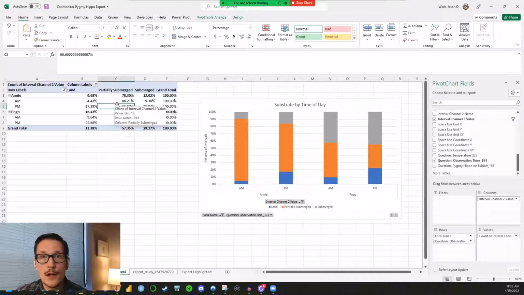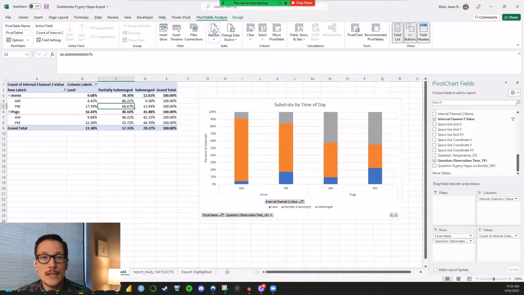It's not already populating here though, it's not showing it. And so what you're going to have to do is go up to Pivot Table Analyze, and then you'll click Refresh. And so you saw when I clicked Refresh, it just added that data in. So I'm going to hit Control-Z to go back before I did that and show you a little something else that is important to understand with pivot charts.